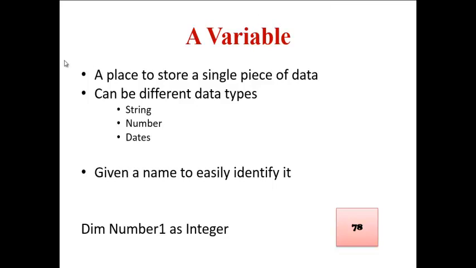How to declare a variable? Now, using the word Dim inside the Visual Basic, all of us know that the word Dim means you are going to create a variable, then the variable name, the word As, and then assign the data type. Now, this declaration means that you have a place inside your RAM, inside your computer, named number1 contains the value of this number as an integer value.